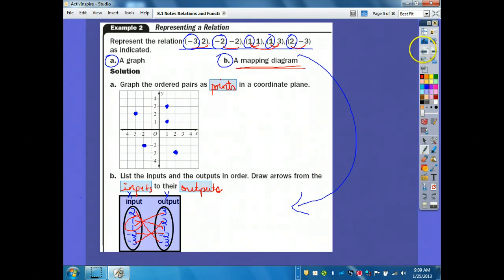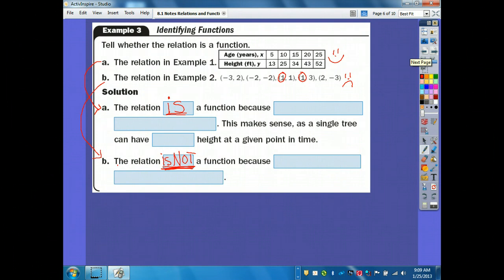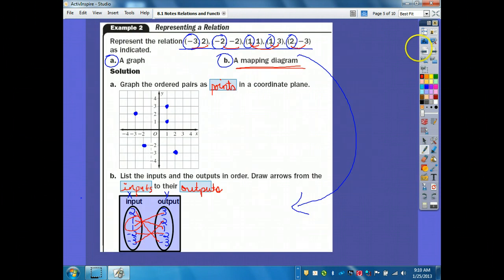And let me show you why. Right there. If we were to graph the trees, they would be like at 5 years old, they'd be 13, at 10, and you see how the graph would be like this if we graph the trees? But in this one, when we graphed it, when our x repeated itself, x was 1, and then we had one here. And then for every input, there's exactly one output, but this one had 2 outputs. Your x, your domain, or your input can never repeat. Because you end up with 2 of them. You end up with more than one output. You have to have exactly 1 for 1.